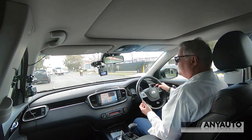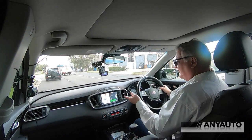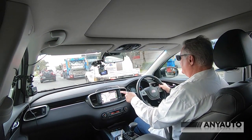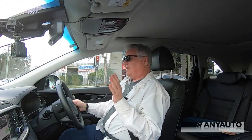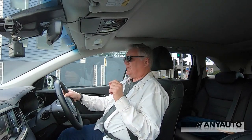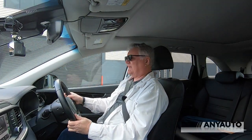Getting directions to home. And it's come up on the screen, as you can see. And if I do nothing, that will just start. So now it's giving me directions to my home. Now, I think that is brilliant. It means that you really can do things in your car without having to take your eyes off the road and without having to press any buttons.